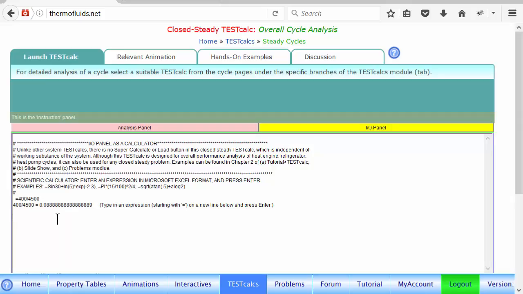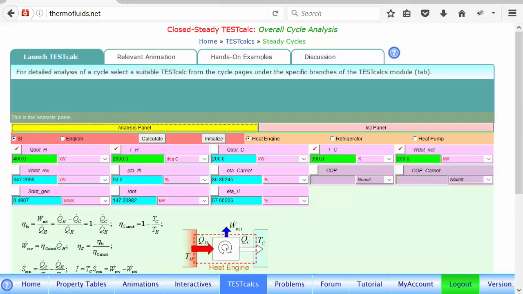And if you multiply that by 3600 times 0.0888, it's about 320 kg per hour. So that's what we got for the first part. I guess it's such a simple problem, there is no point carrying on. So you can see that even here there's a possibility of a mistake.